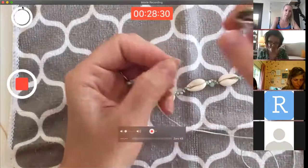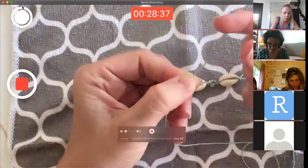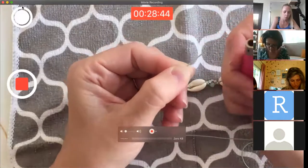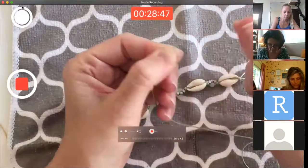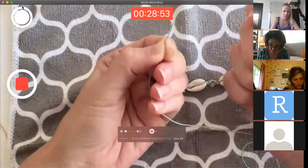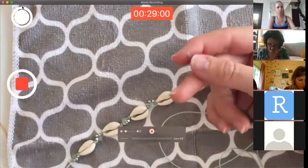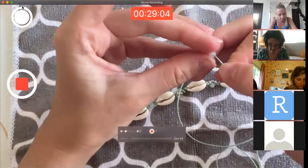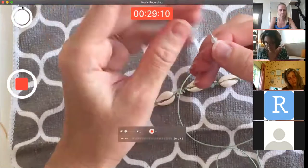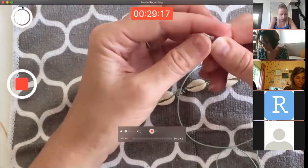So what you can do, if you can manage with the lighter, is light the end, blow on it a little bit, and then use your finger to make it skinnier at the end. And if you're lucky, there'll be some of the hot glue that becomes more of a point, and then it becomes more like a needle. It could also be the beads, like some glass beads are just very small and they're going to drive you crazy. But if you use the lighter on the end and then carefully use your fingers to make it more of a point, you'll be more likely to get it in.